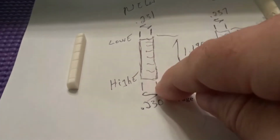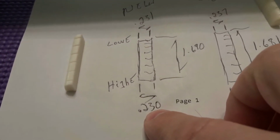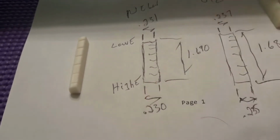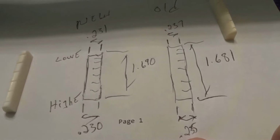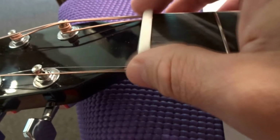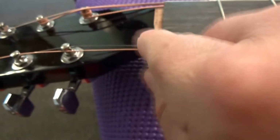So on the low E and high E side, I have 231 thousandths, which is a little under quarter inch, 230 thousandths, and I mic'd the center, which is also 231 thousandths. So plus or minus 1,000 is not gonna be bad. I don't really have to file this down because the old nut was actually 237, which is a little bit more. But if yours happens to be wider this way, you're gonna set this in, and like I said earlier, go back and forth with sanding it this way and that way until it fits in that channel.